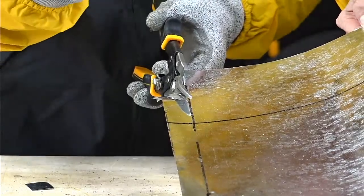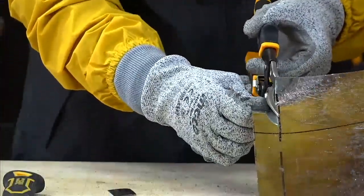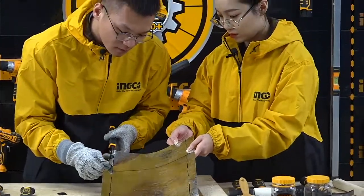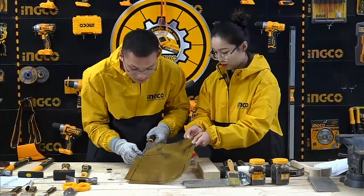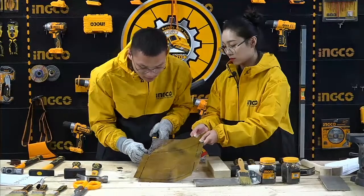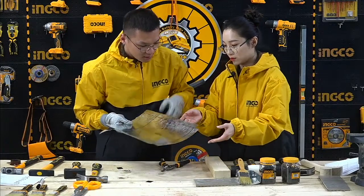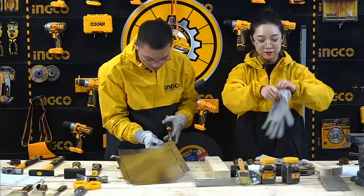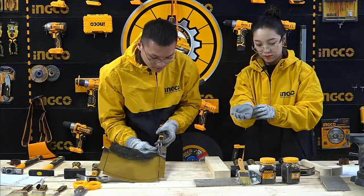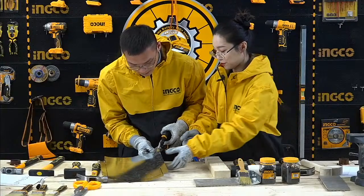When you do this work, you must wear cut-resistant gloves because it's very sharp. So this can help you to protect your hands. Okay, cut it. This side is okay, and the other side. Maybe Ella, I think you can also wear them, to protect your hands.